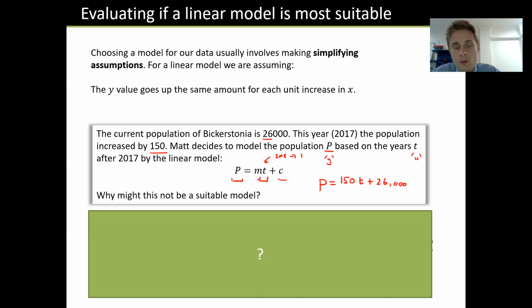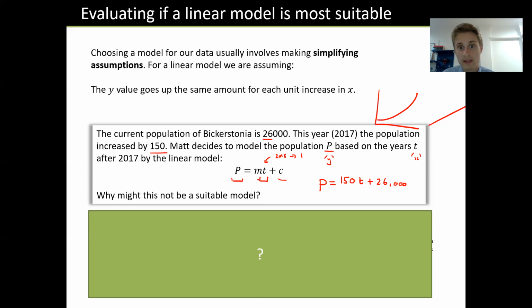What's the problem with this? Well, does population increase in a smooth, straight line? Not normally. Whether it's people or bacteria or something like that, we typically talk about exponential growth. If you look at the world population over the past, I don't know, few hundred thousand years, it's very much like this. It's not like a smooth, steady relationship. And the reason is kind of obvious: you have more people, then those people have more people as well. So it kind of balloons out of control. Exponential growth, you might call that.